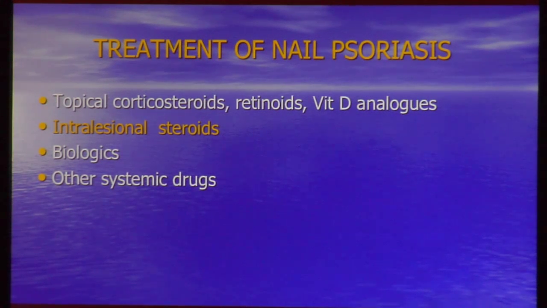So now let's move into treating nail psoriasis. There are many things we can do. Time is limited, so I'm going to concentrate on one thing. You can use topical corticosteroids. You can use topical retinoids, topical vitamin D analogs, all good. Some patients may be on a biologic, and I find that the biologics work in the nails to the same extent as in the skin. You can use an oral drug like acitretin, for people who can take that drug, women who are not of childbearing potential. I do that for 6 months.